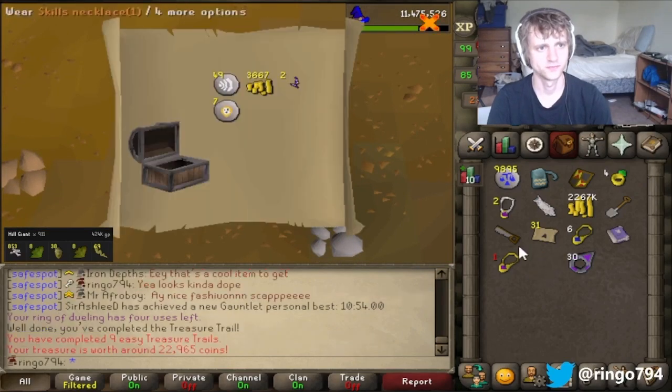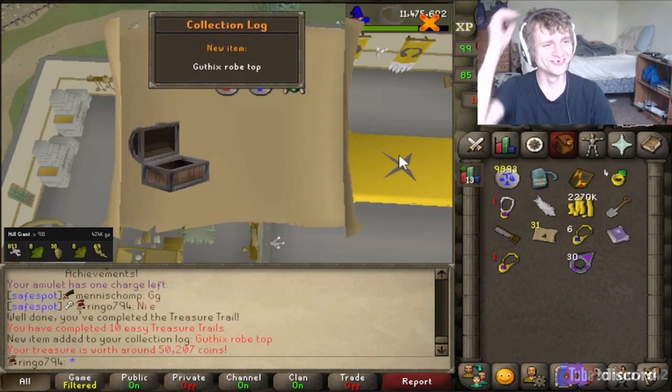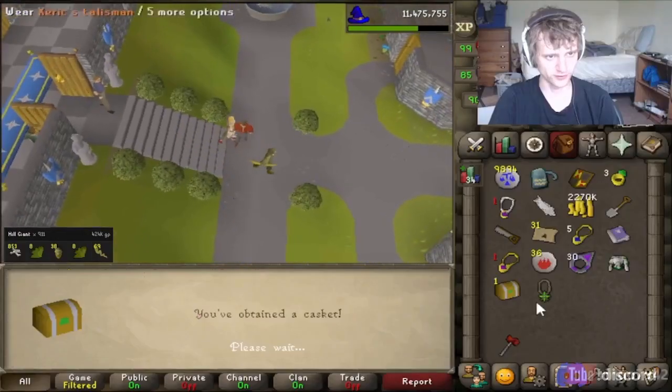Casket, please. Purple sweets, man. I did. Yo! Guthix Rope Top! That's awesome. Hell yeah, it's four. Whoa, he's right there, man. Casket.